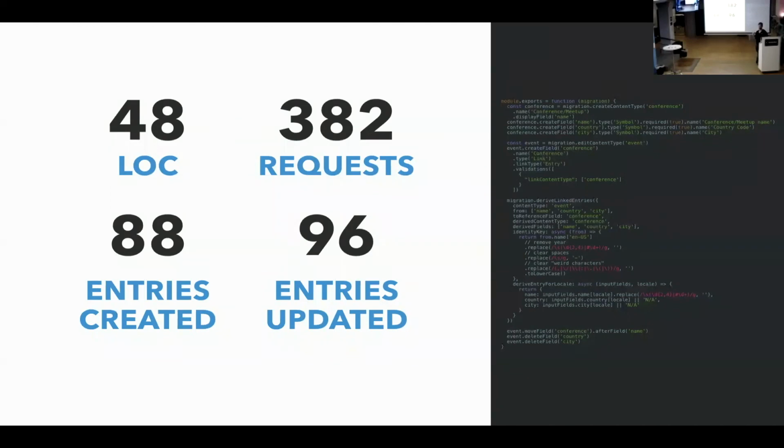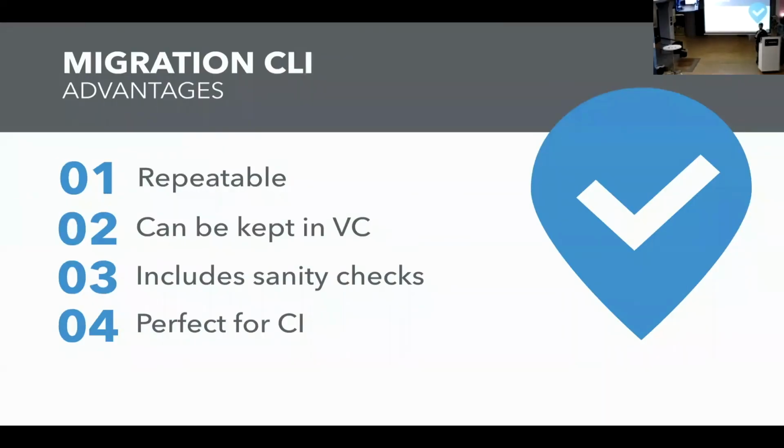And this is what I want to do when I have content in production, right? When I want to evolve over time. So thanks to the migration CLI, I can automate things, I can repeat operations, right? When you have several buckets of data and you want to do the same thing, you want to script that. You don't want to click 5 actions in the UI in different spaces, definitely not.